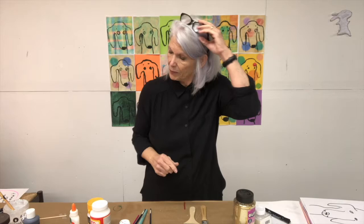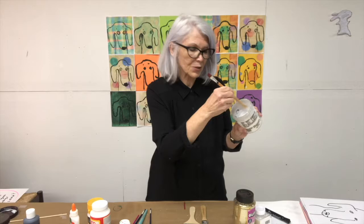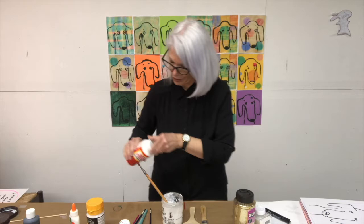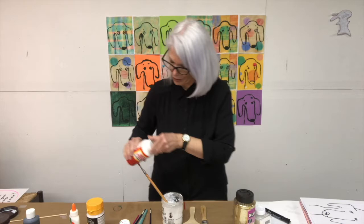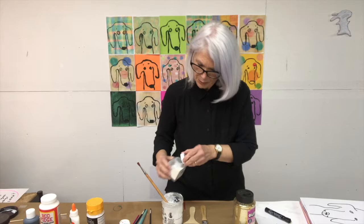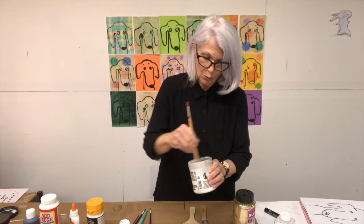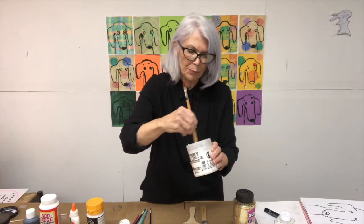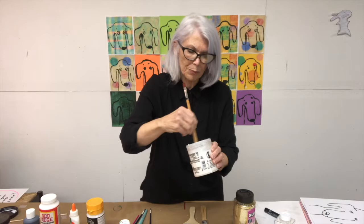I took a container and poured some Mod Podge in. This is so much fun — I love glitter. Then I poured some of that beautiful diamond dust into the Mod Podge. You want to put a lot of glitter because the more glitter you put, the sparklier it'll be. Stir the two together with the end of a paintbrush, a dowel, or a stick — whatever you have at home. When it's stirred up so it's not too thin and not too thick, it's easy to apply to paper and you're ready to start painting it onto your colored background.